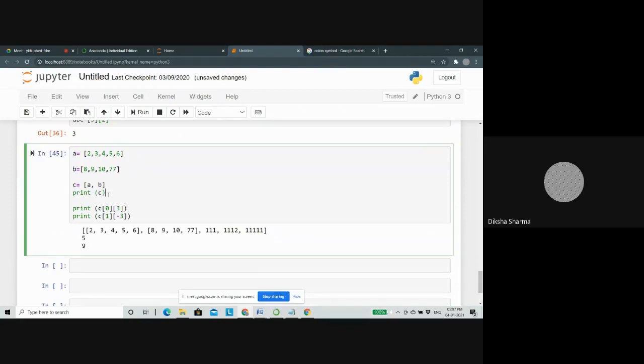If I print this, I'm going to get a and b. But what I did here, I added some more values. So after list a and list b, I have added 111, 112, and so on. Now I'm printing variable c. It is giving me the result as list a, list b, and 111, 112, and so on collectively. So c has all the values.